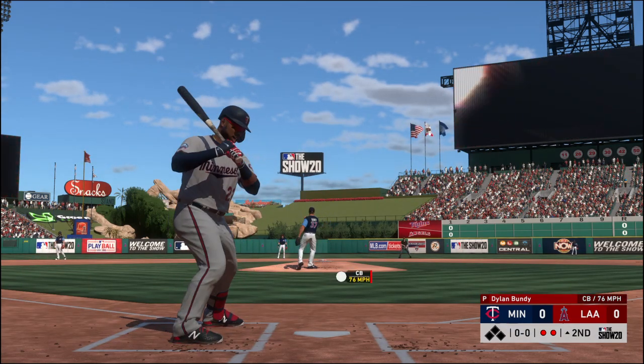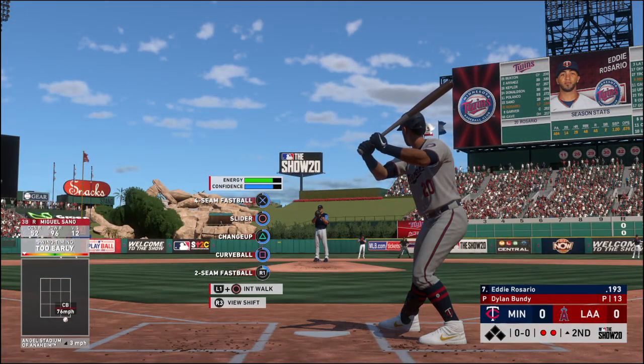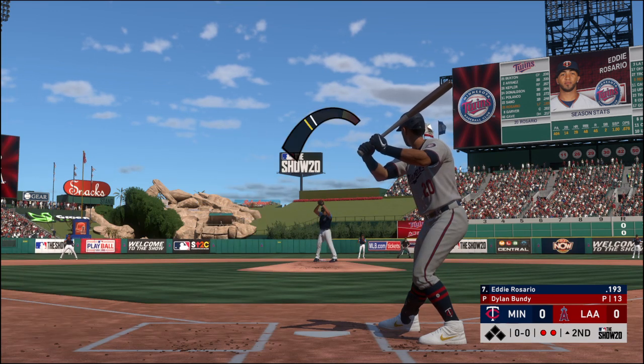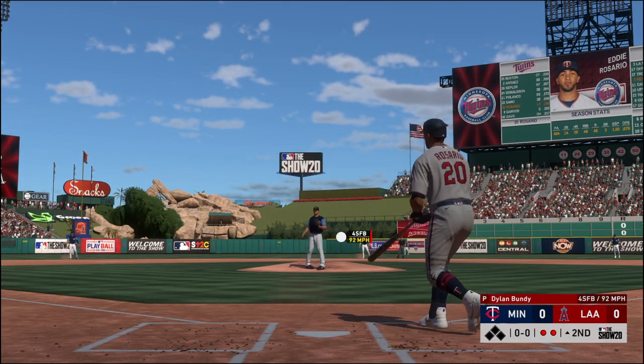He'll try to hold back, but he won't be able to as that's ruled a swing, and there are 2 away now. Now at the plate, Eddie Rosario. First 2 men in the inning have both gone down via the punch-out, so we'll see if he can fare any better. Just gets a piece of it. Strike 1.